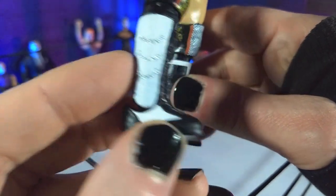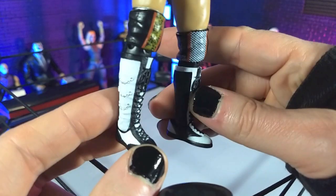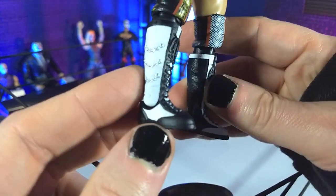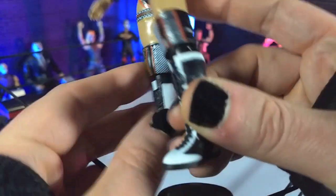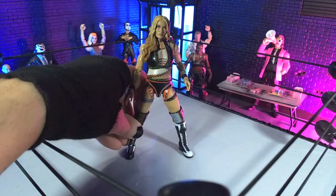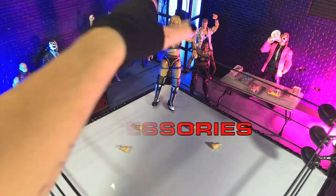Finally, I just want to go over the boots here, and I didn't realize she had the opposite color boots with the black and the white. It looks awesome, and very well represented here, especially with the silver chains on the side of either boot. So that's aesthetics. Not too much to speak of when it comes to accessories here, but let's get into it.